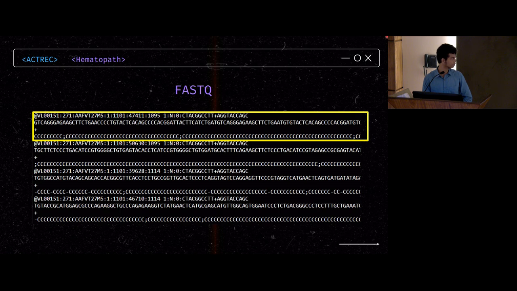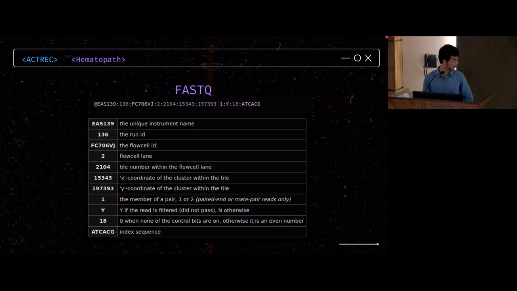So these are the 4 lines. First is the header, second is the main line. It is the sequence of our read. It is 151 bases long if we provide 151 cycles, that means whatever the number of cycles we provide, it is that long. Third is the separator. It is nothing, it just separates everything. And the fourth is the Phred quality score. I'll go over the Phred quality score in detail in the next slide.